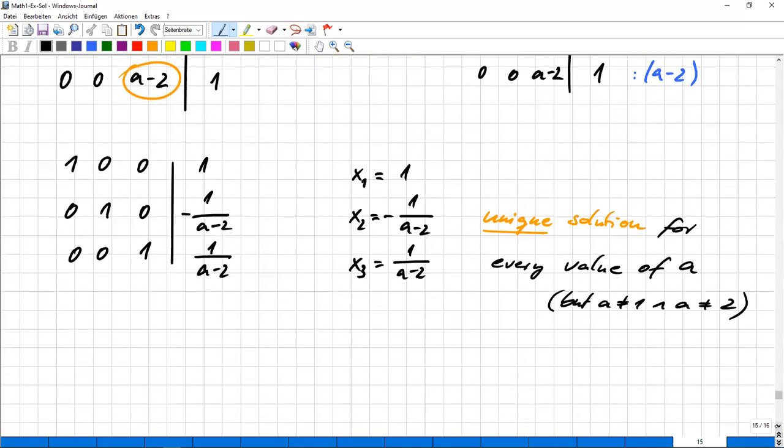By the way, one possible case here is A equals zero. Okay. If A equals zero, then my solutions, you can see here are one, one half. Yeah. Minus one by minus two is one half and minus one half. So these are regular solution numbers. And that's it for today.